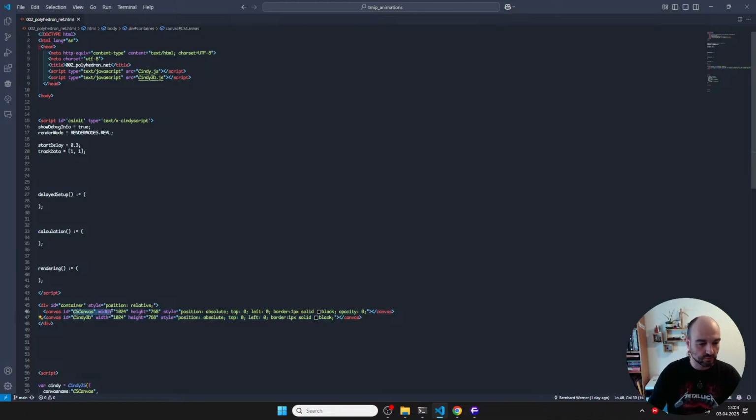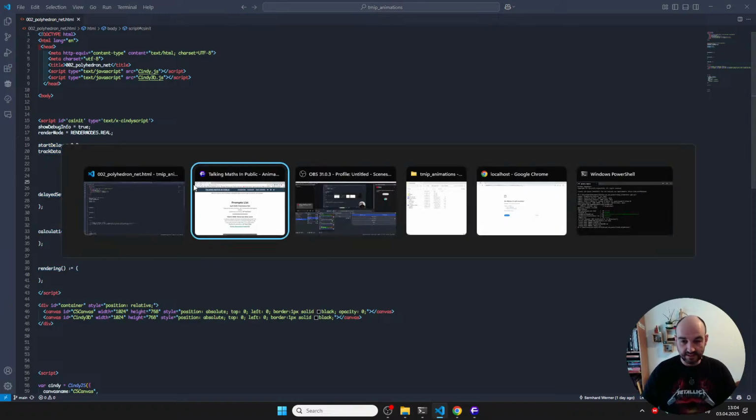The first is the normal Cindy.js canvas, which is on the bottom, so we can't use it anyway for interactive stuff, but we don't do much interactive stuff here. I set its opacity to 0, so we don't see it, it just exists, because otherwise Cindy.js won't work. And we have this dedicated Cindy 3D canvas, and the rest is the boilerplate code. If you watched the last video, you might already know what this means.